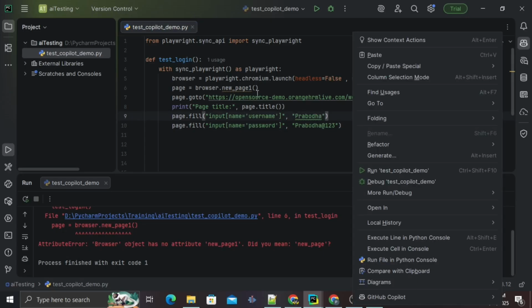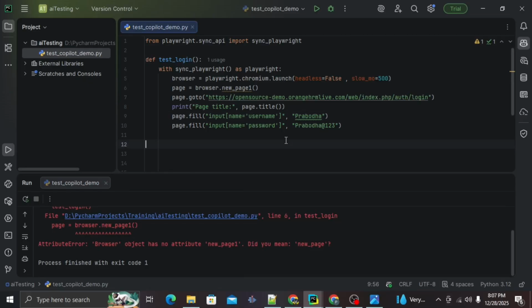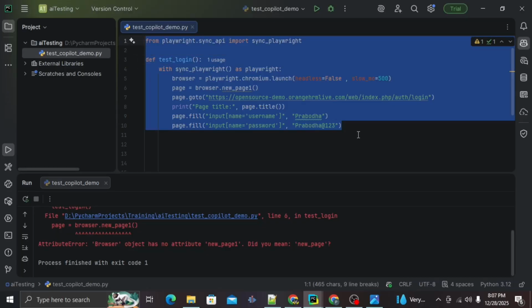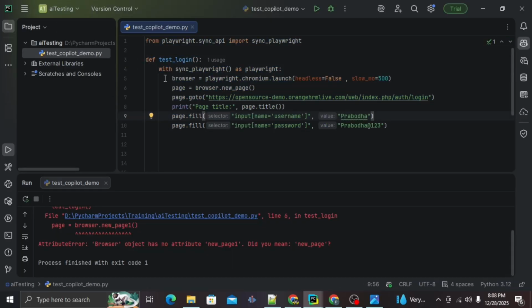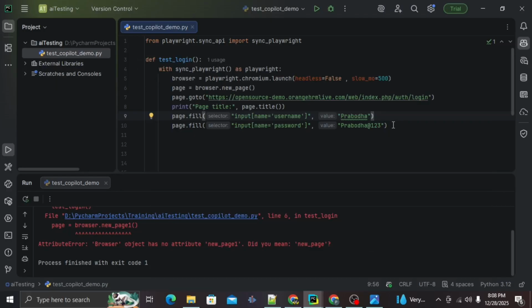I'll right click on this script, and you go to this GitHub Copilot, and here you can see a number of options. If you focus on the initially written script, this is the same script that I used in my previous video.